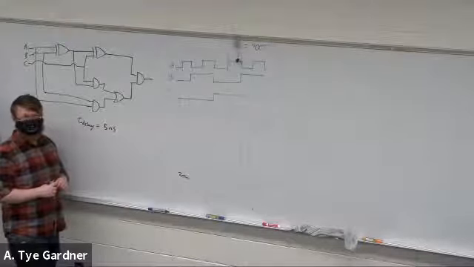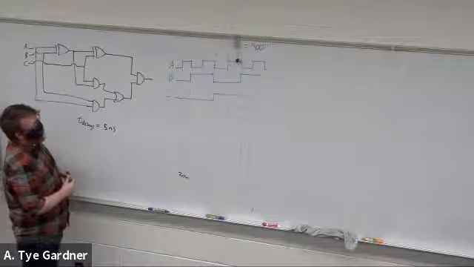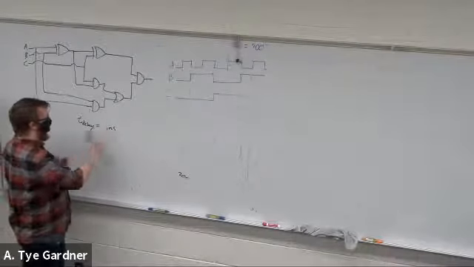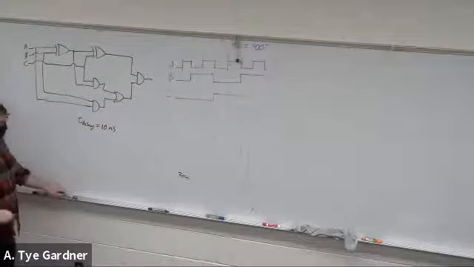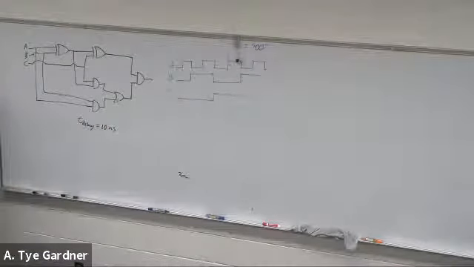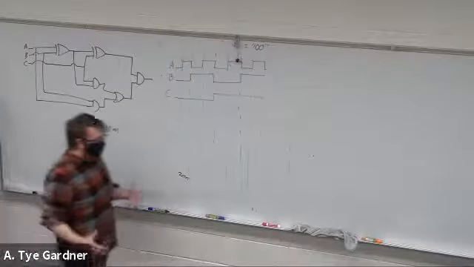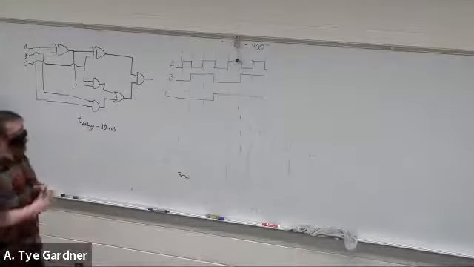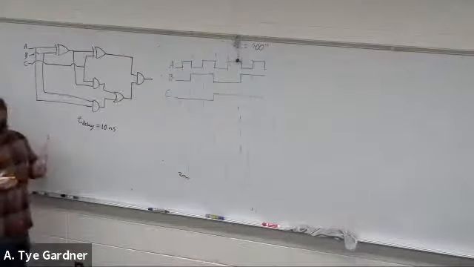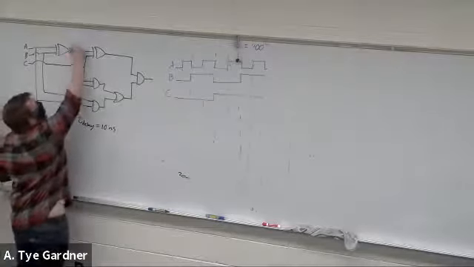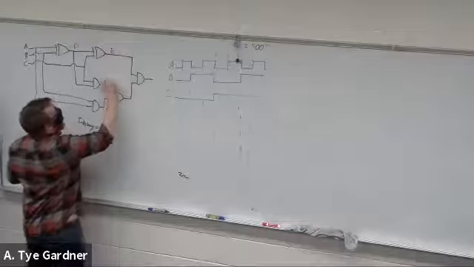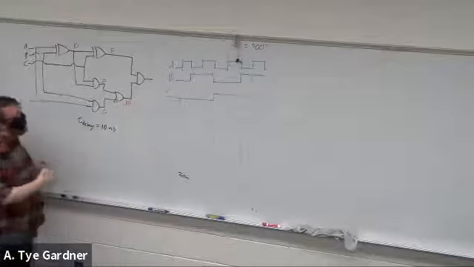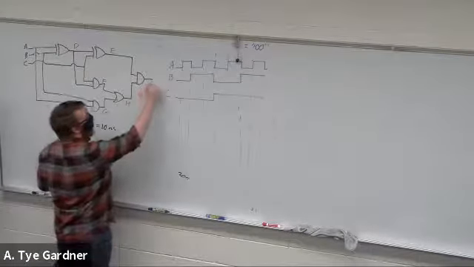I'm trying to decide if this is actually going to be an issue, because 10 nanoseconds is a lot easier to draw than 5. Let's go with 10. Let's see what happens. 10 nanosecond delay. So it's half of one of these periods. All right. Then the next thing that you definitely want to do, if I don't for you, which I should, I did in the first exam, and I'll try to remember this time, is label the nodes, right? Give them names. D, E, F, G, H. I guess that makes the output I, sure.